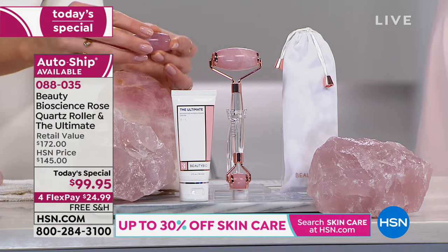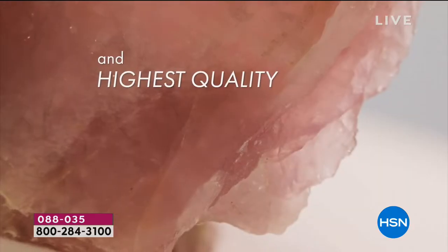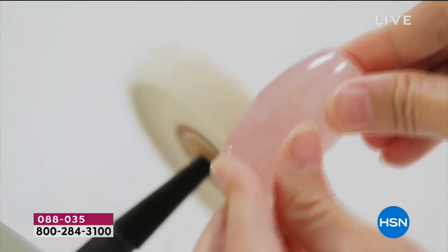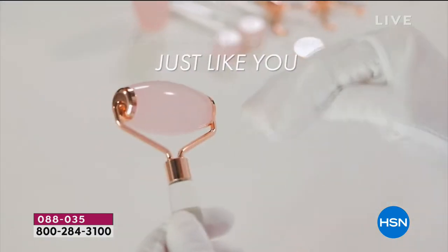World launch — less than $25 on that FlexPay, with free shipping. If you haven't heard about rose quartz beauty rollers, trust me — Jamie is always on the cutting edge, but she won't do it unless she can do it right. It was important that it not only looked pretty, because sometimes people are calling these rose quartz when they look like it but they're not — it's the color, not the stone. This is the stone.